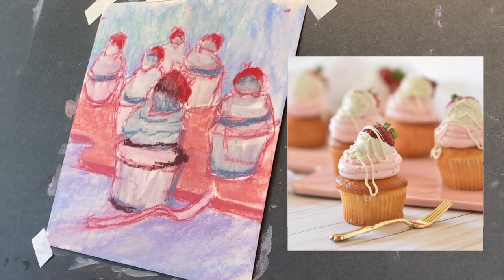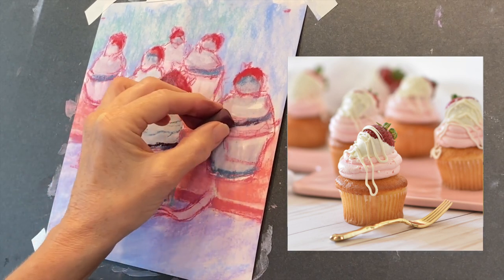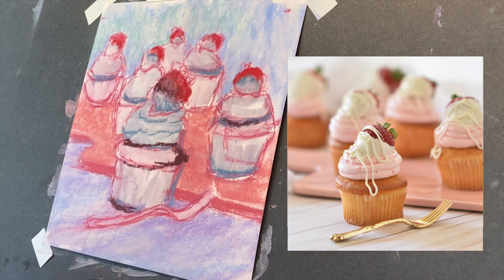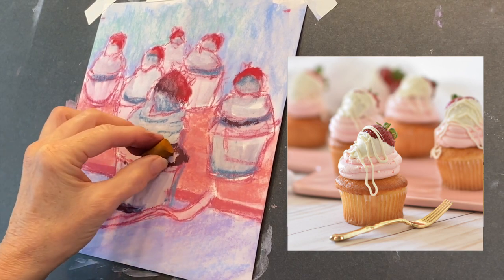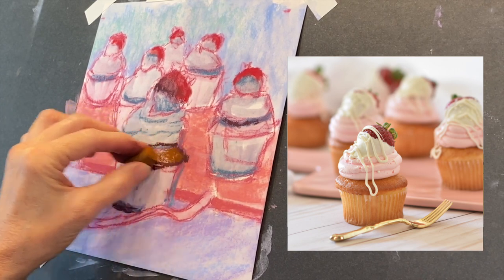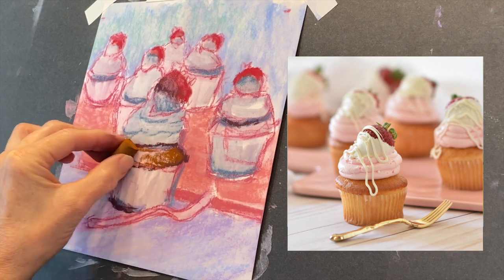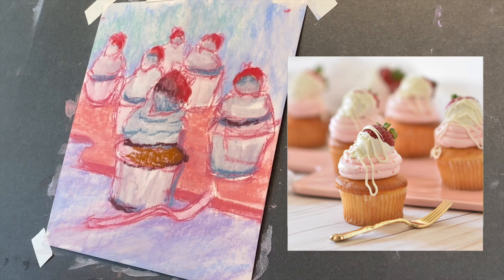Now this looks a little dark right now, but this is going to be my last application of alcohol. I just wanted to add a little bit more dark to areas of interest and get things established before I start painting with pastel. Now the color of these cupcakes is kind of like that vanilla cupcake flavor. I'm normally a chocolate girl, but these cupcakes look really great with these strawberries.